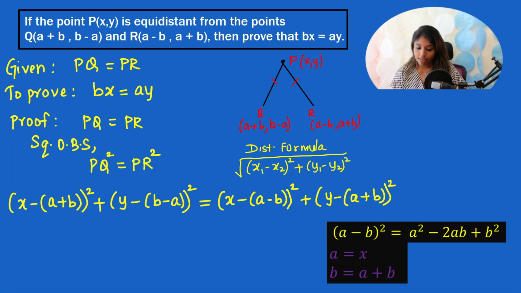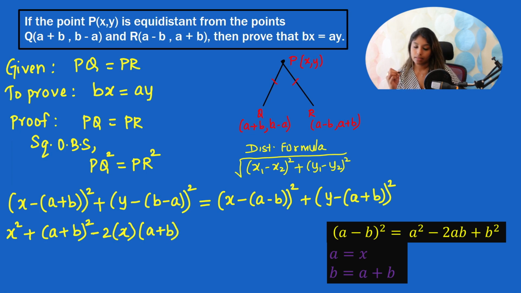All right, so this looks like again an identity: a minus b the whole squared. So your a is x, and your b will be a plus b. Okay. So what is a squared? That is x squared plus b squared. b squared is a plus b whole squared, because this whole term is b, so the entire thing raised to 2. Next is minus 2ab. So minus 2 times a is x and b is a plus b. It can be quite lengthy, but still doable.